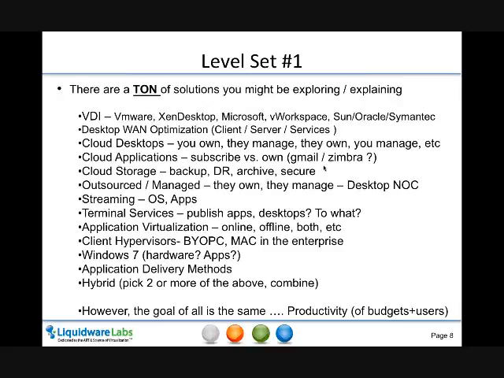Another real event that's upon us, whether we like to think about it or not, is the presence of Windows 7, and the knowledge that the operating system that we've used for the past, oh gosh, when did it come out? Probably 9 years, is not the one that we're going to be using in the future, or at least it probably won't be. And so there's a whole new stack of exploration and understanding that we need to get our heads around and our hands around. Say, okay, well, how does Windows 7 change the way I architect and deliver desktops?